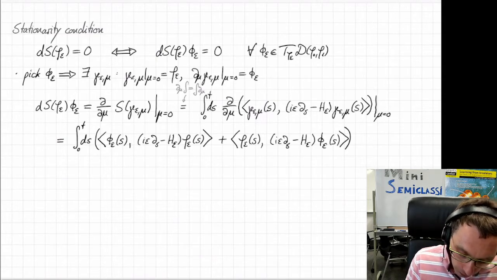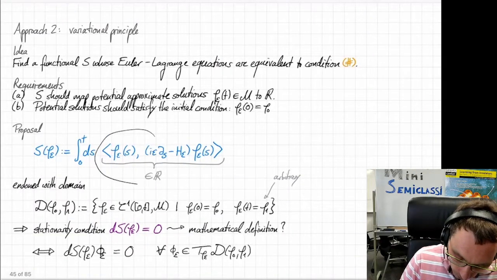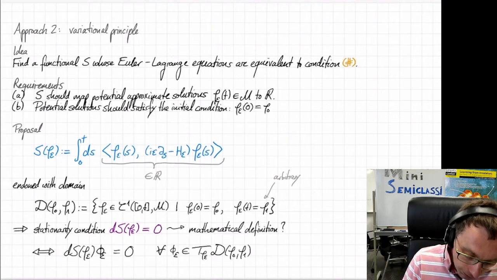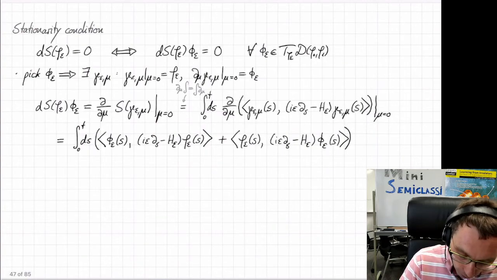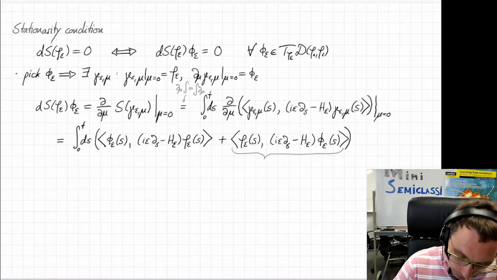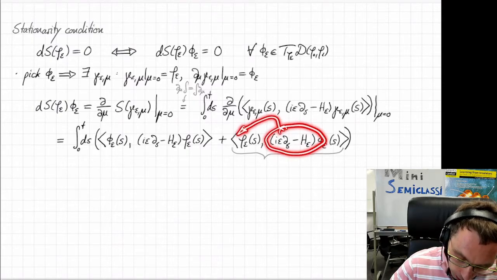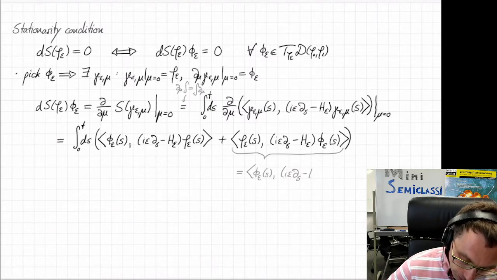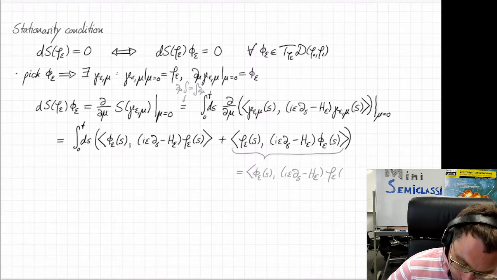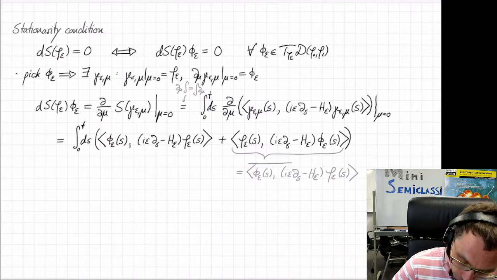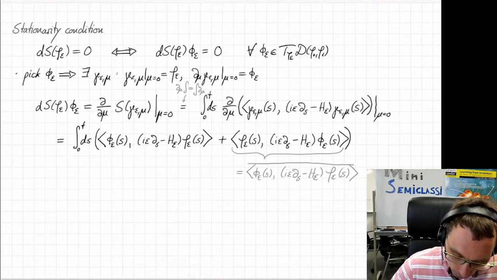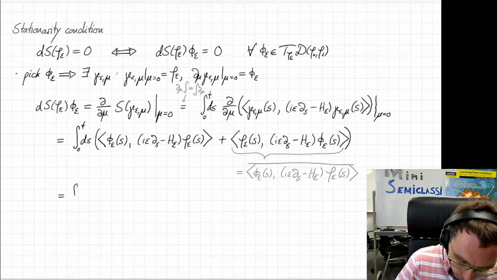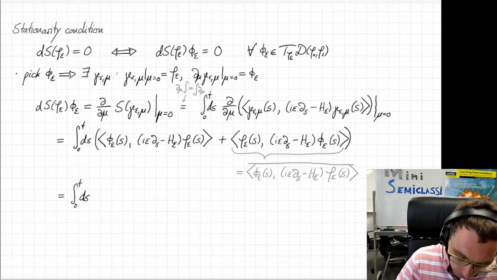But now if you remember the arguments that I made to show that the functional itself is real valued, the same arguments apply, which show that I can push this to the other argument, and then this is just equal to the tangent vector phi epsilon of s, taking the scalar product with minus I epsilon ds minus h epsilon applied to the base point phi epsilon. But of course, now I have to add the complex conjugate here. Okay, so we can simplify this by just noticing that this is twice the real part of either one of the two.